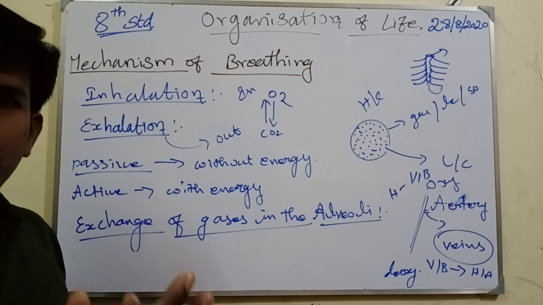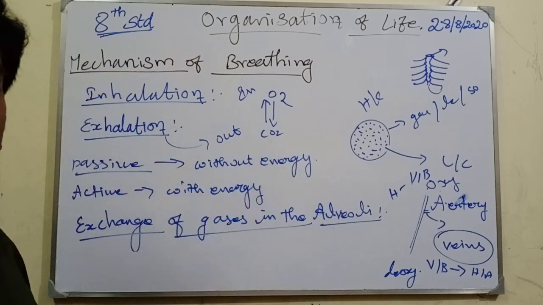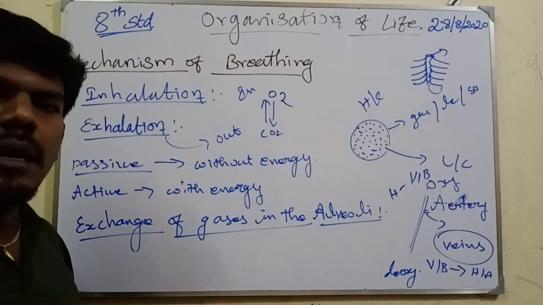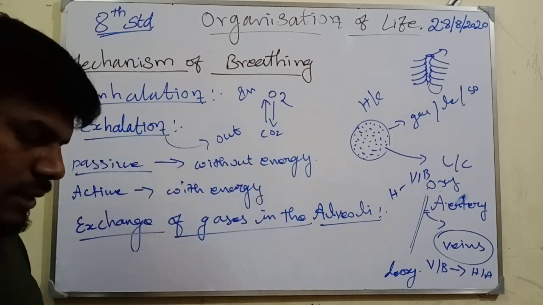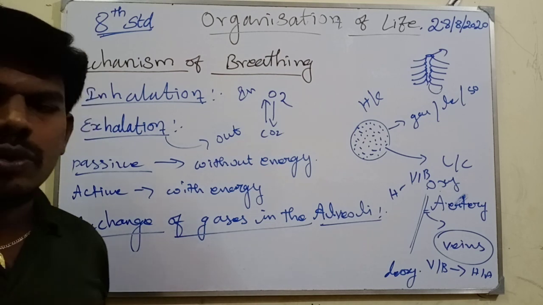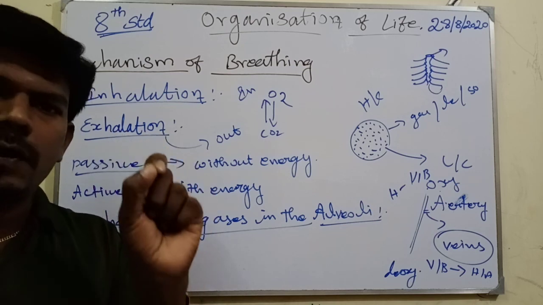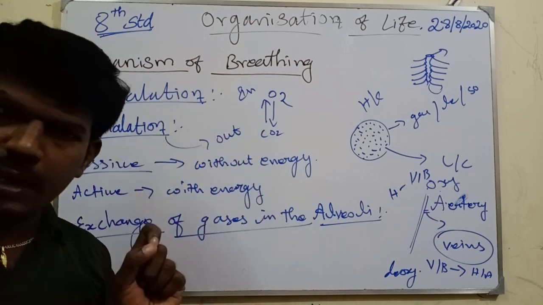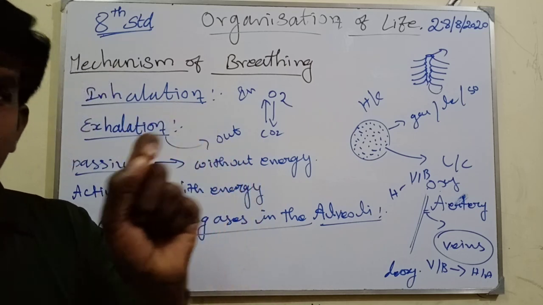When you release, at that time the carbon dioxide that was present in the blood is separated and released. We remove that carbon dioxide from the body. This is the alveoli, the exchange in the alveoli. The oxygen is first stored in the alveoli, and the hemoglobin carries that oxygen, which is called oxyhemoglobin.